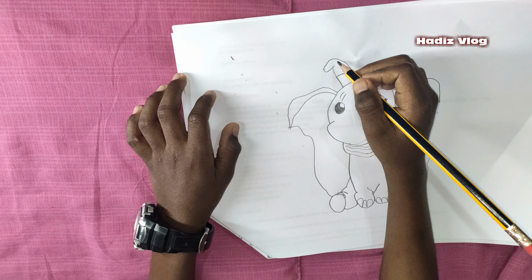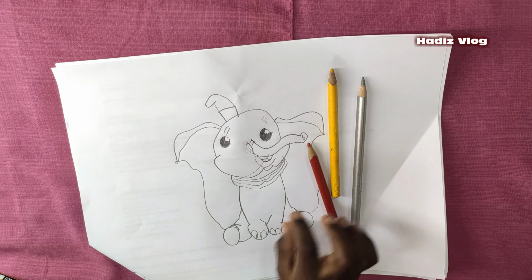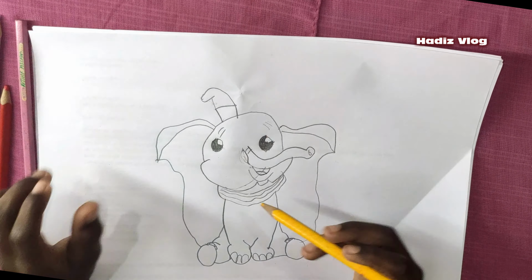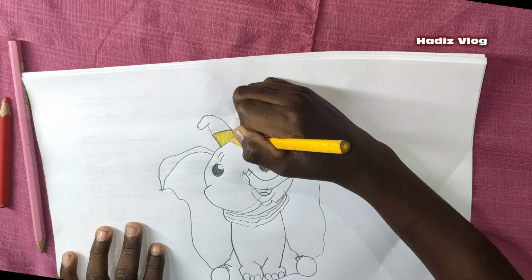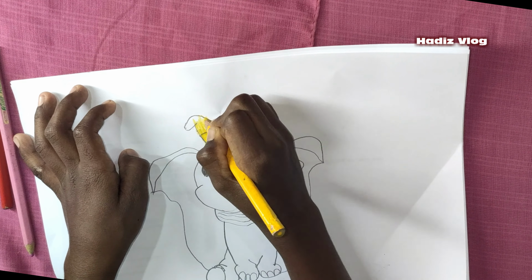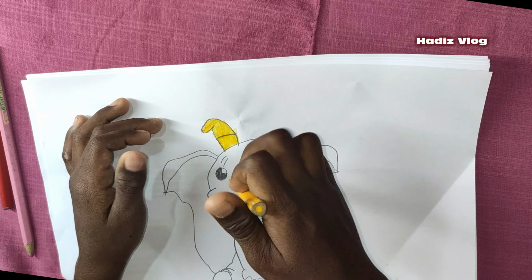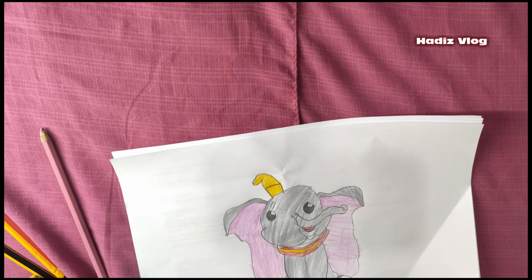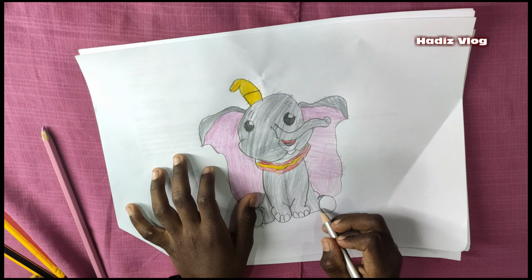Now we will color. We take yellow color, gray color, and red color, and pink color, okay, let us color. Take yellow color for the hat, okay, color the hat. We don't want yellow color now. I want to color more. That time I will color fully and I will show you, okay?